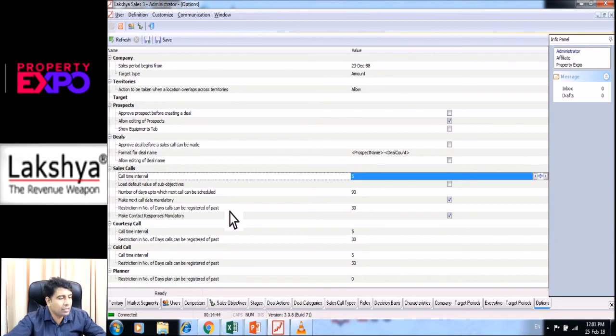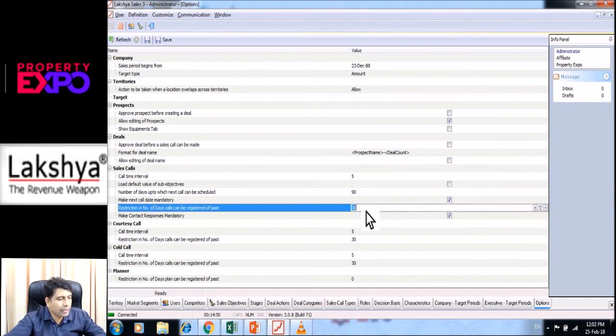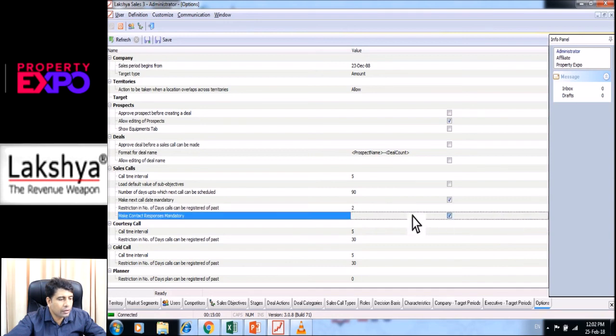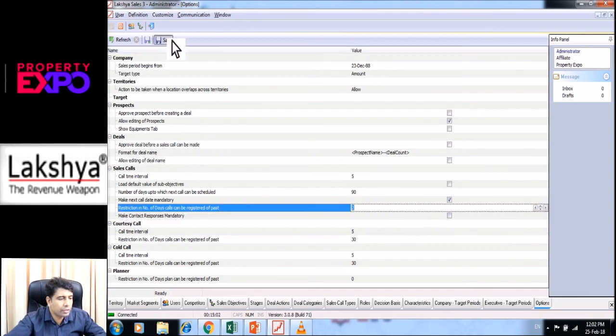The admin can set the backward limit, up to how many days of backward data can be entered into the system. Right now it is set to 30. That means calls from 30 days prior can be entered. It should effectively be 1 or 2 days. Two days we'll set and then click on the save button.